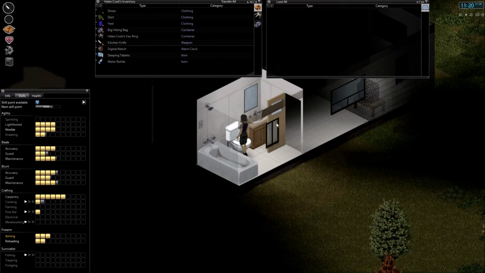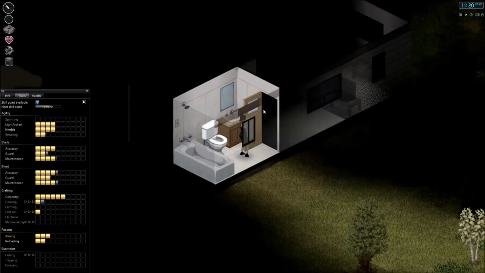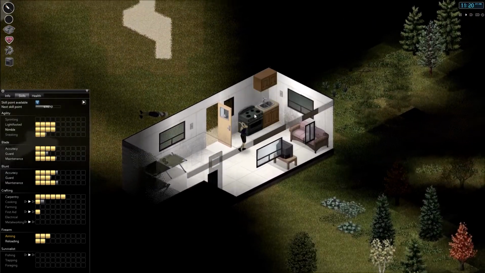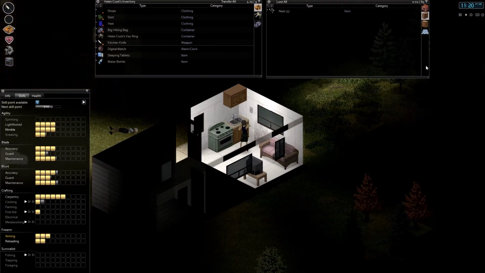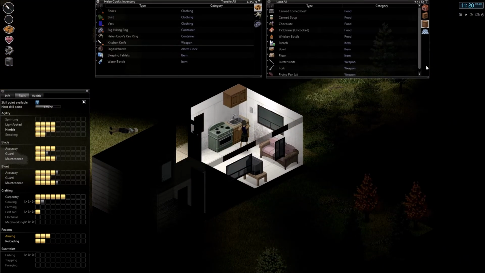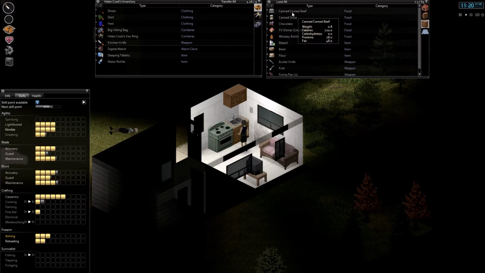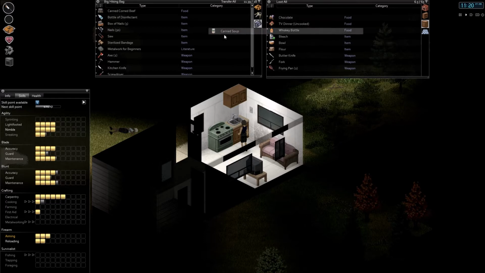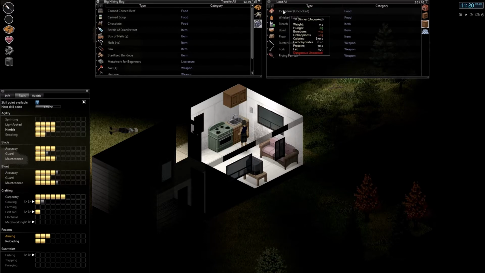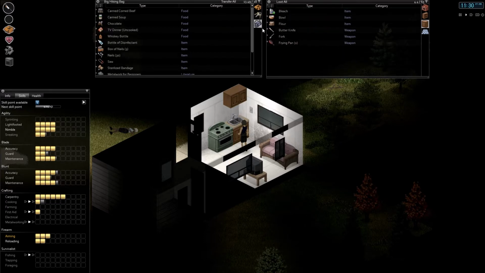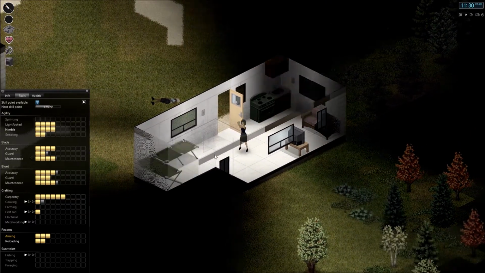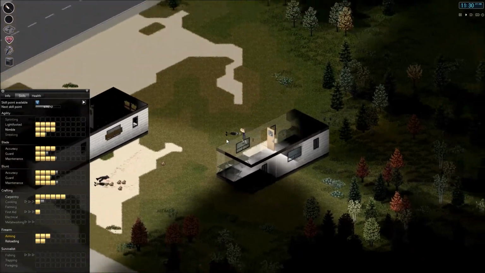Because the power and the water has been shut off, it's always a good idea to collect as much water as you can while you're looting. Oh my, look at all that stuff. You want to collect as you go, because each one of the water-giving objects can provide up to 3 water until it runs out. 2 frying pans, very nice. Wow, this place is pretty bare. Pretty boring. Okay, moving on.